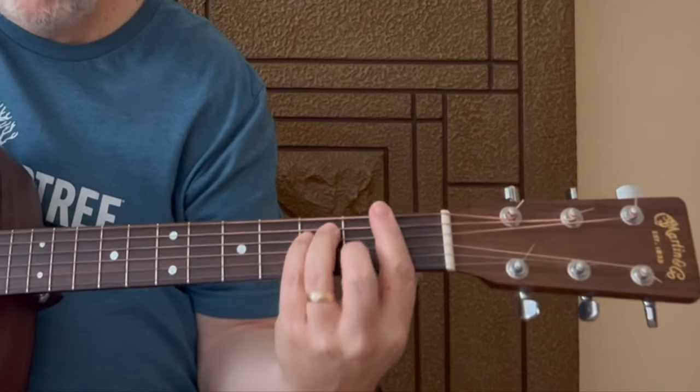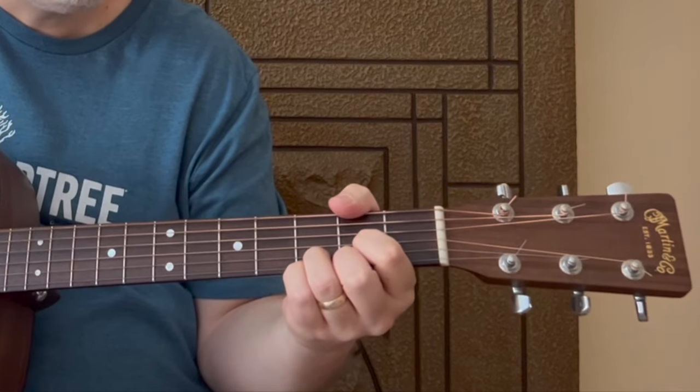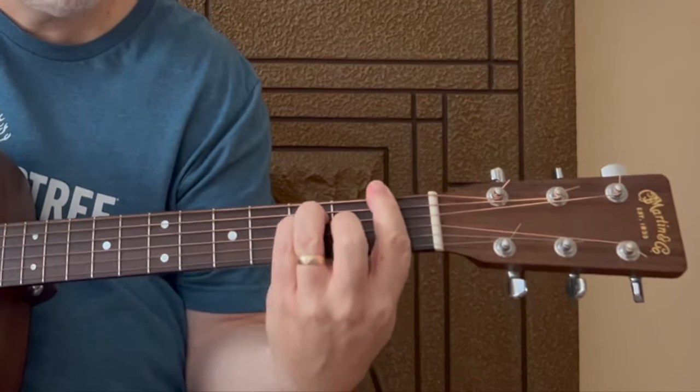Then it changes the last line. We are going to have an F chord. I'm going to encourage you to play that as a bar. The D remains the same, so it just goes to F to D.